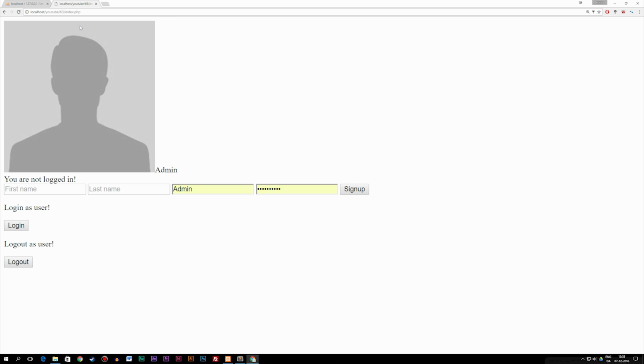Of course, it doesn't look exactly the same as what I showed you guys in my prototype because we haven't actually styled anything yet. But as you guys can see, we now have the profile image and the admin. So now that we have the profile image here, what I'm going to do really quick is go ahead and style this very quickly. I'm going to show you guys the code so you guys can copy it, but I'm just going to go ahead and paste in some code I created from my prototype.